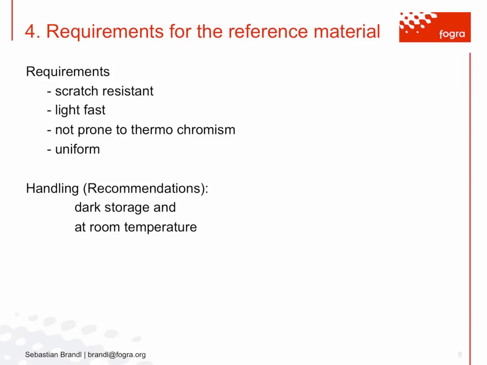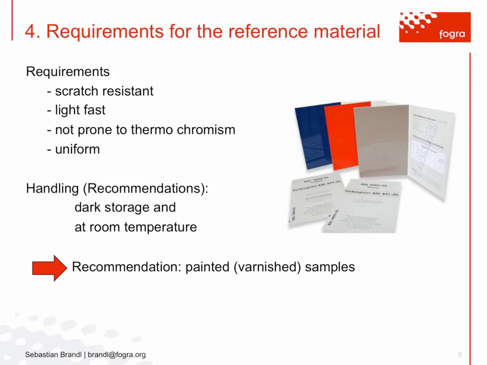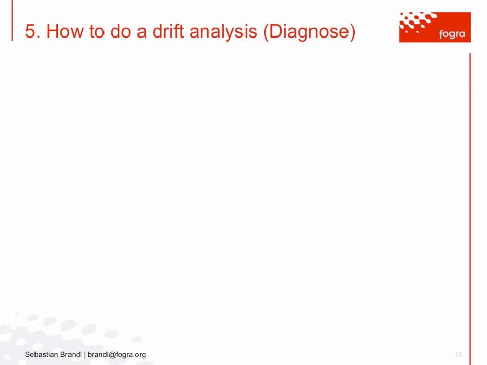We recommend to use a dark storage placement at room temperature. So here are some examples. Painted samples are mostly preferred before printed samples because of the screening and uniformity issues. And that's why it is important to check also the consistency of your sample, of your reference material over time. That's very important, and we will go into this a little bit in more detail in the coming minutes.